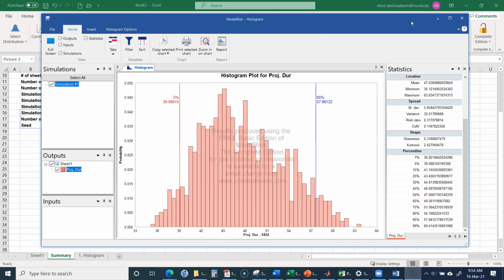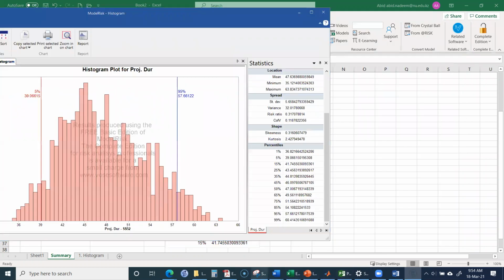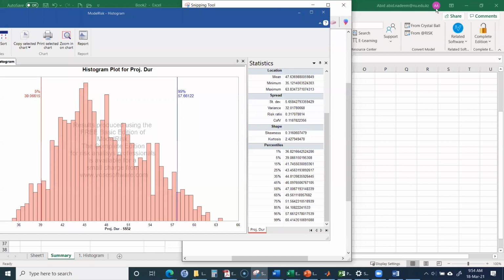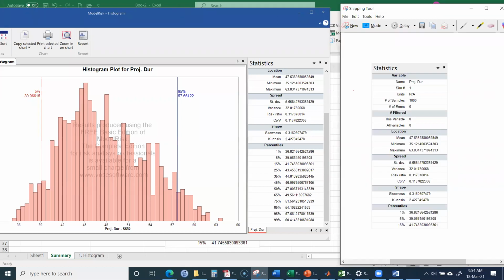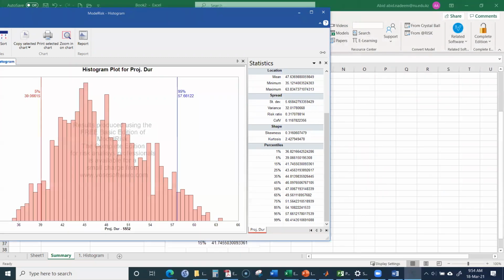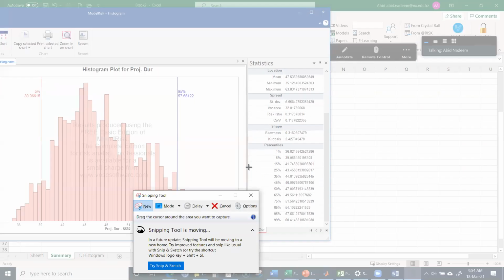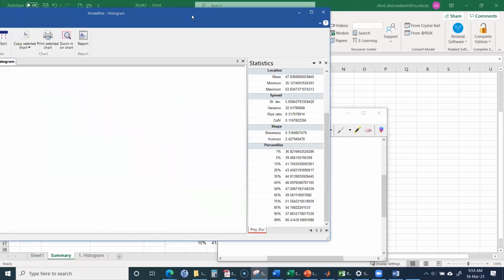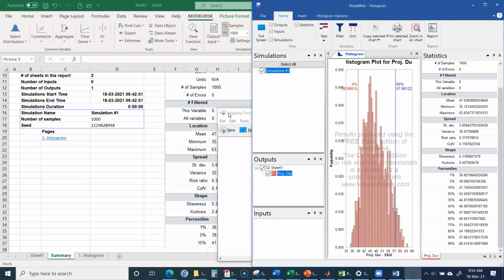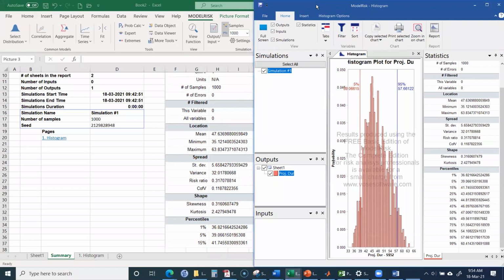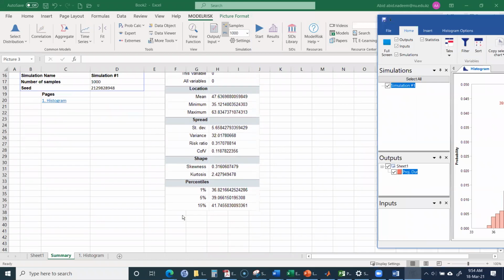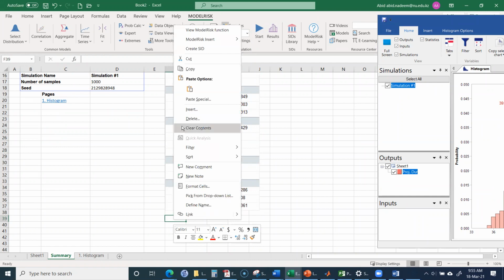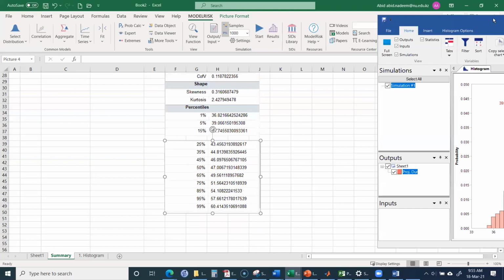Again, I need to copy it because I have very little space in this figure, and then I think I will take from 25 to this %, and then I will save it here. Earlier I did it for 15%, now I save another one, 15%. So in this way, you will save your data.